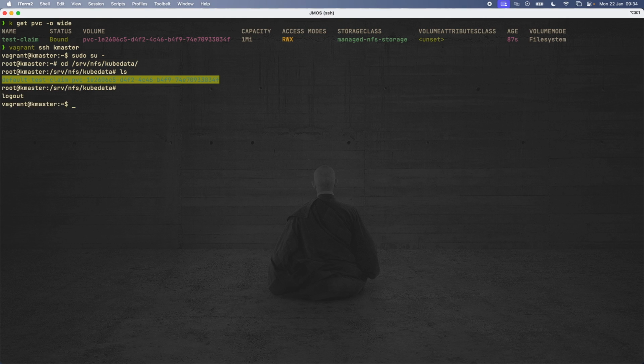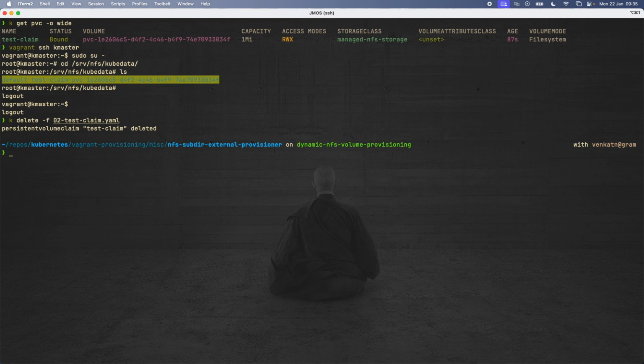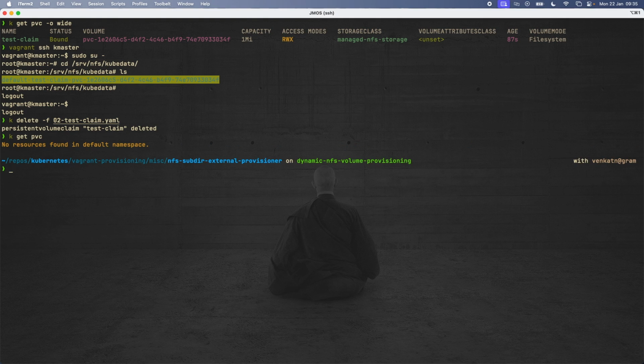Okay, so let's get out of it, and then let's delete our persistent volume claim. Delete pvc test-claim, or you can just do kubectl delete -f. So the persistent volume claim test-claim got deleted. kubectl get pvc, there's nothing there.